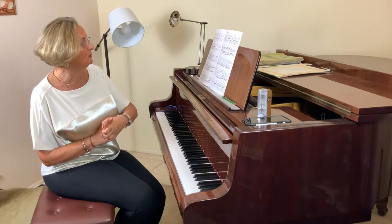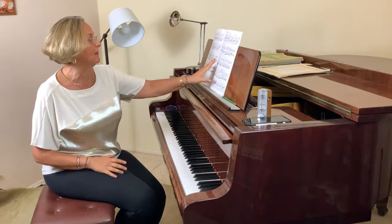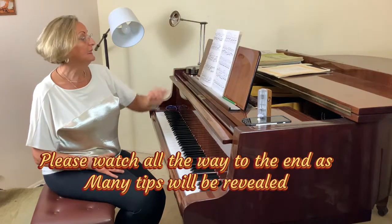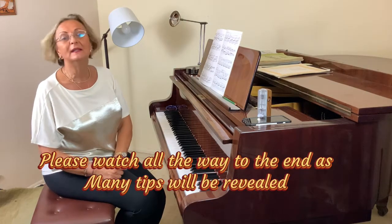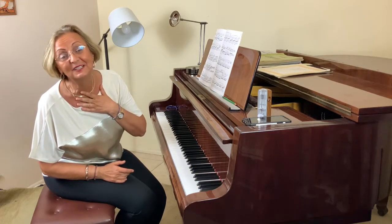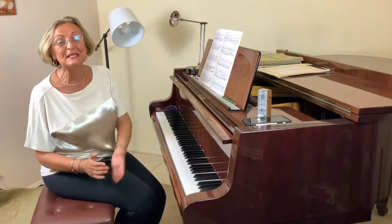Alright, so today we're gonna start with measure number 43 to measure 51. This would be our part 5 on one of my favorite, close to the soul pieces by Debussy.